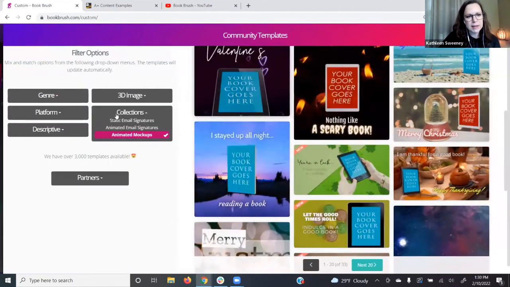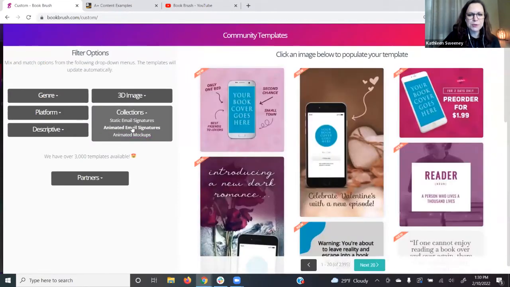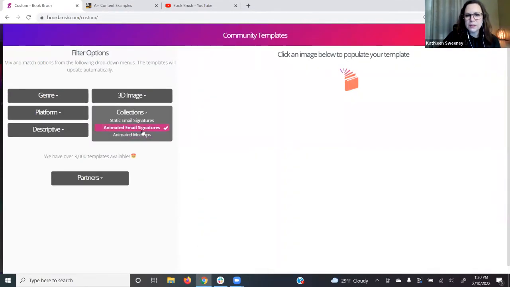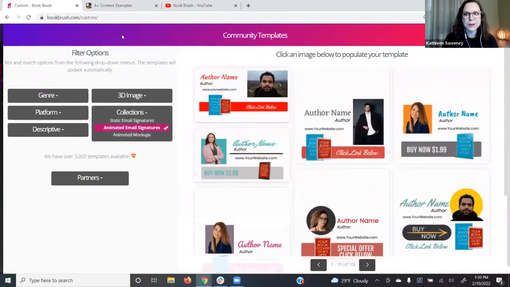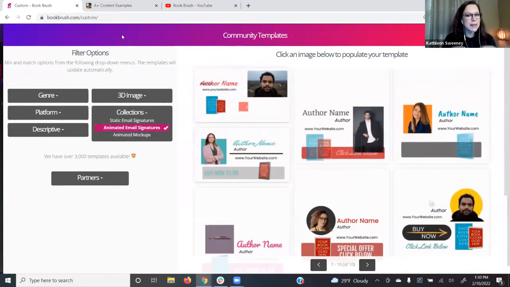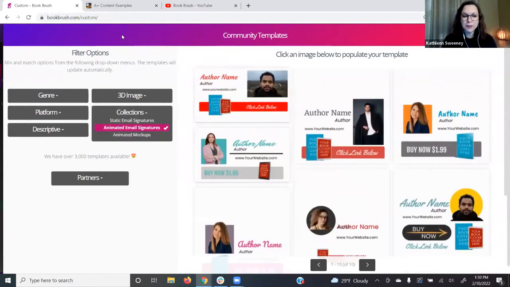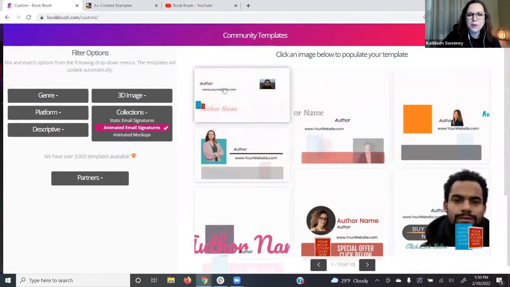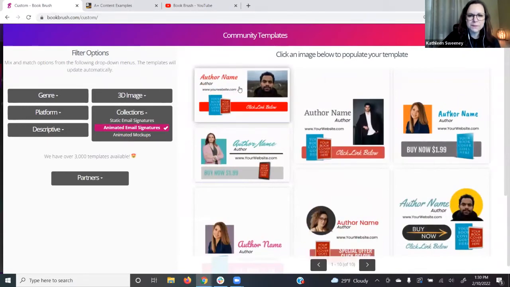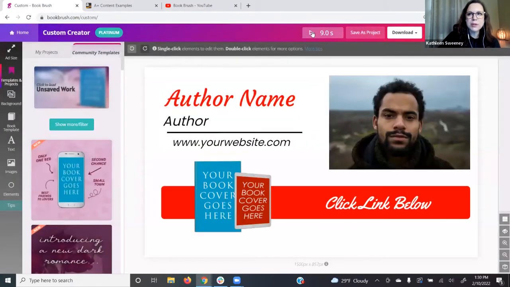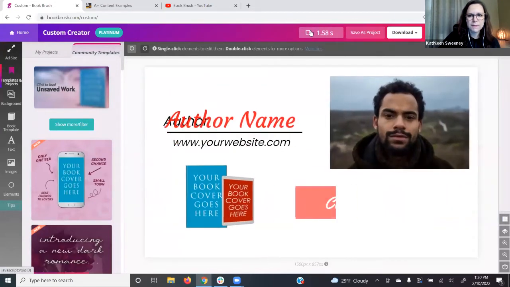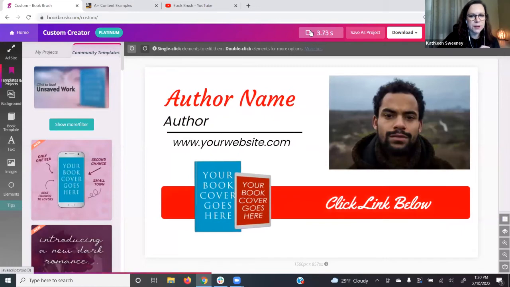do the animated email signatures in here too. So here's the thing. This is not a secret that authors like to email readers and sell books. If you can make your email stand out a little bit with an animated email signature, it seems like that would be a cool idea to do. So we'll just test drive one here. We can push play in the top stripe so you can see how it would work. So the animation is all there for you.